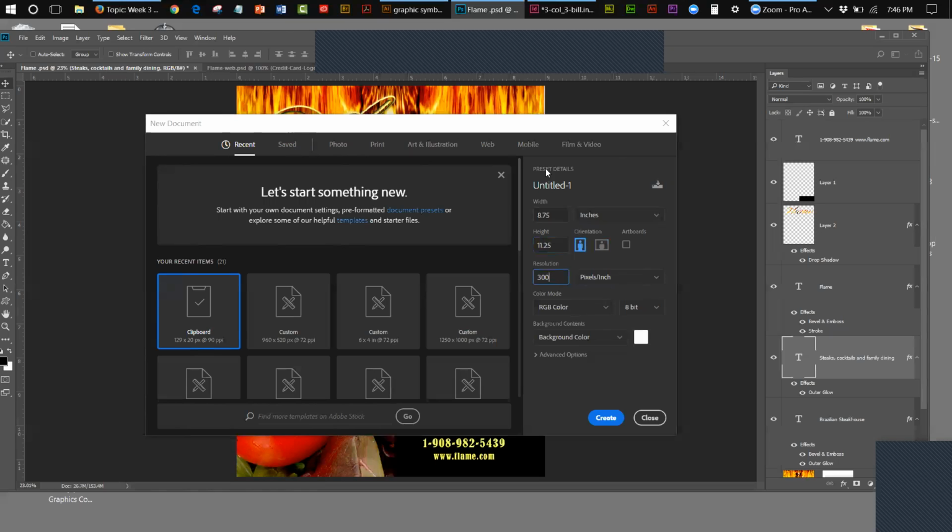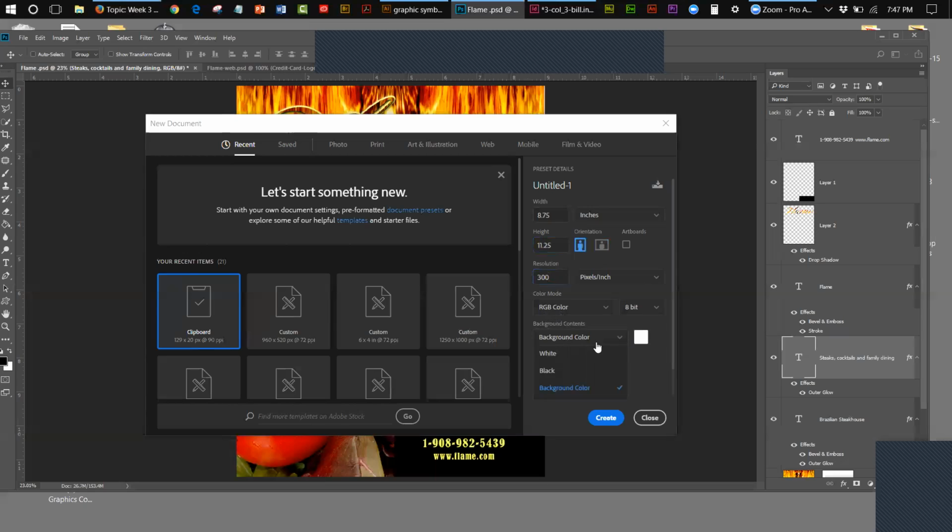So, just to review what I'm doing here, the width of this is going to be 8.75 inches, which is 8 3/4 inches wide. That allows for bleed. And then it's going to be 11.25, which will allow for an 1/8 of an inch bleed top and bottom as well. The orientation is portrait. The resolution is 300 pixels per inch. And the color mode in the end will be CMYK. I'm leaving it in RGB right now, and I'm going to be working on it in RGB. The background color is just going to be white.